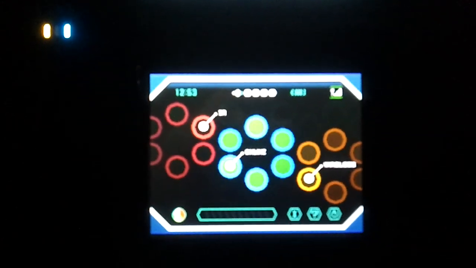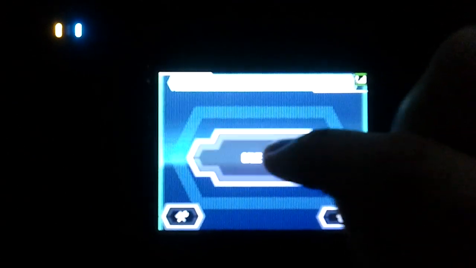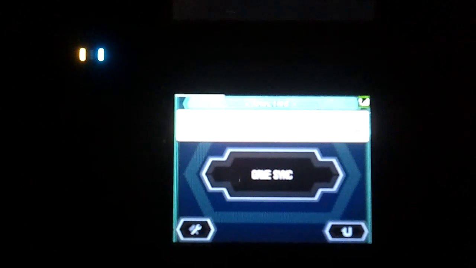So from this area, you would actually go to online, and then Game Sync, which is your only option, saving. They do so much saving in this game. And this is where you would start to connect to the Wi-Fi.